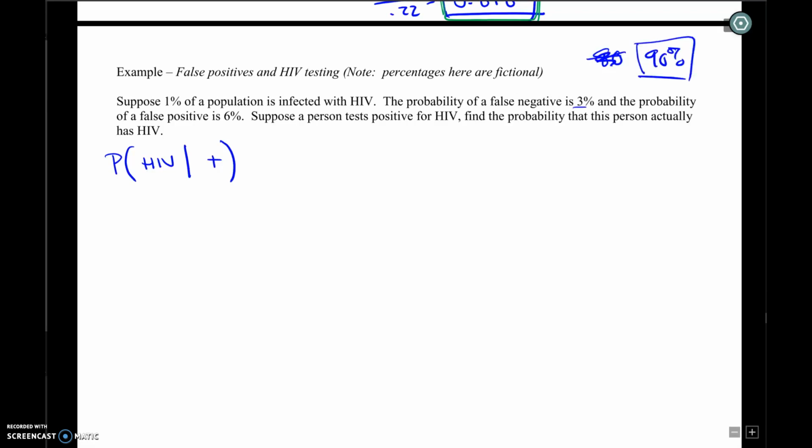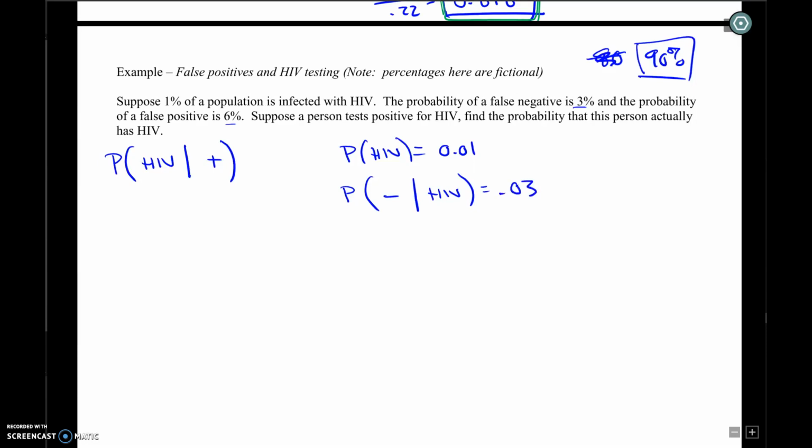So first of all, let's write down these things that we're given. First of all, this is the probability that you have HIV in the population, or probability a randomly selected person would have HIV. This is the probability that you test negative and it's a mistake. So this is a probability that you test negative given, so if it's a mistake and you test negative, that means you really do have HIV. So this is a conditional probability. This is a probability that you test negative given you have HIV. That happens 3% of the time.